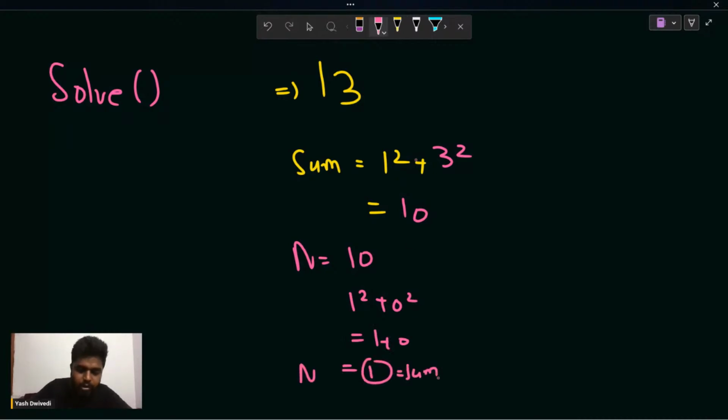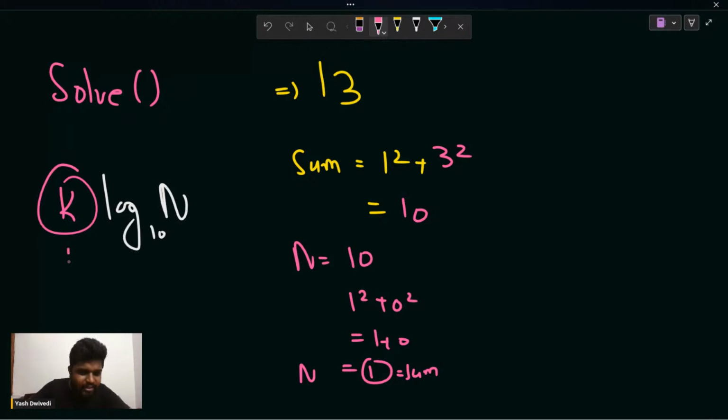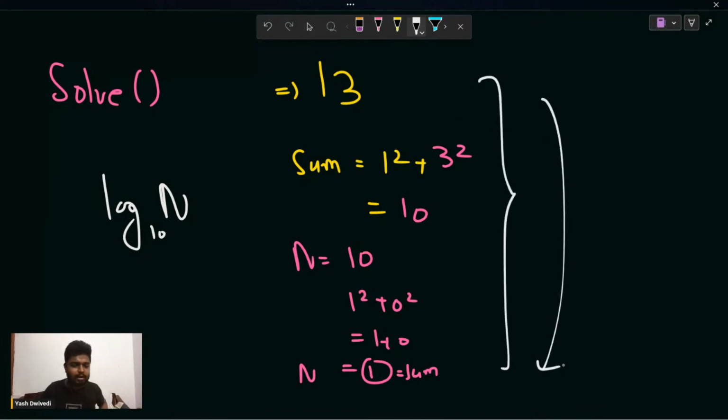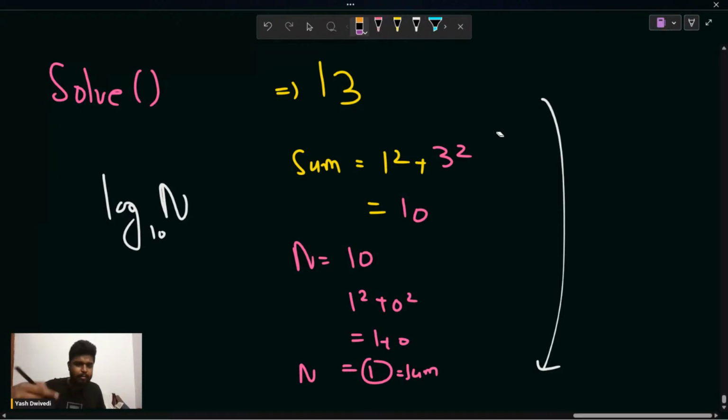So you are saying the correct thing, that we are repeating this again and again, but for one time it is going to take log n to the base 10 time. I agree. And you are saying that it might be called k number of times, but k will be very small, so it will not be taken into consideration, because after some iterations you will be able to get a single digit. Is that fine? Because the base condition is that you need to get a single digit. So after some iterations you will very easily be able to find the single digit number.